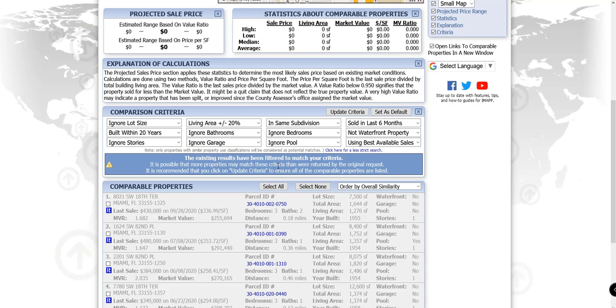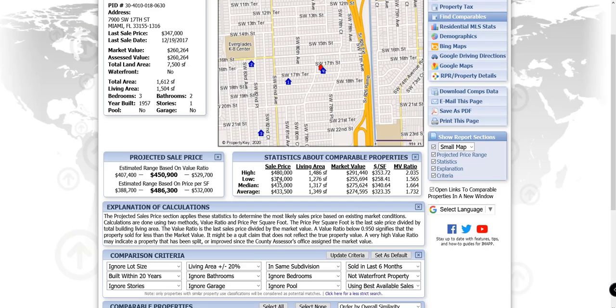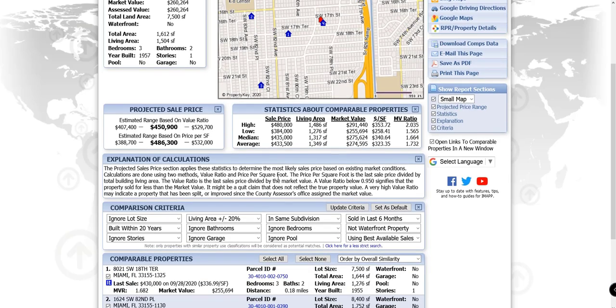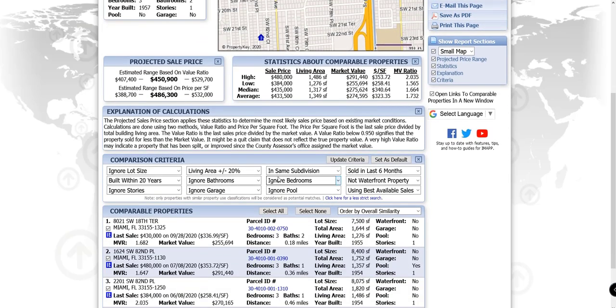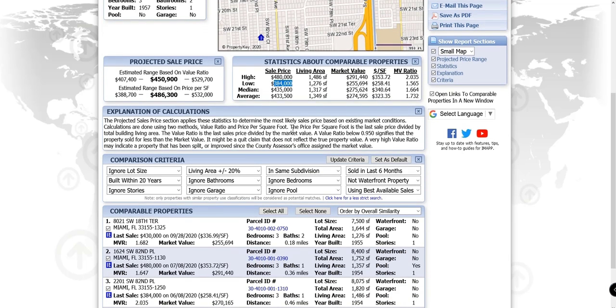And you're seeing we get this blue band here again. So I'm going to go right here and I'm going to say update criteria. Now we're pulling in 4 comparables, so we can investigate these. And what we're also doing is pulling this in so that we're getting closer to that 15 to 25% mark. So let's investigate some of these.